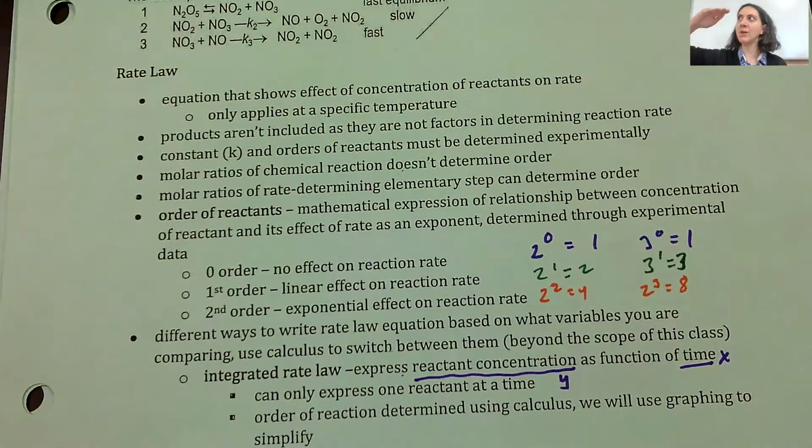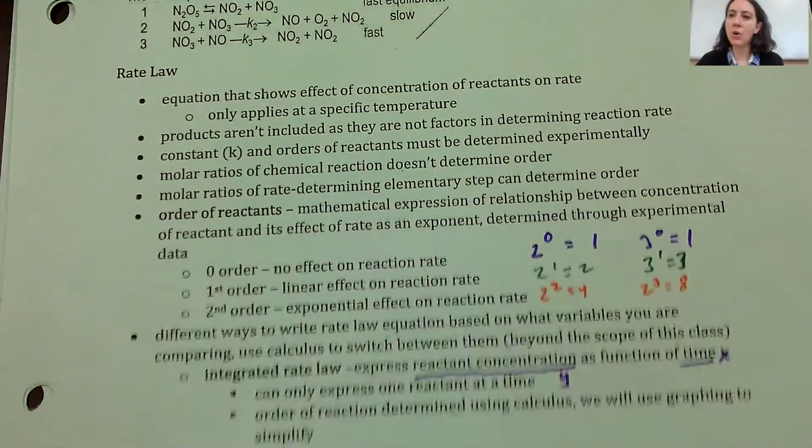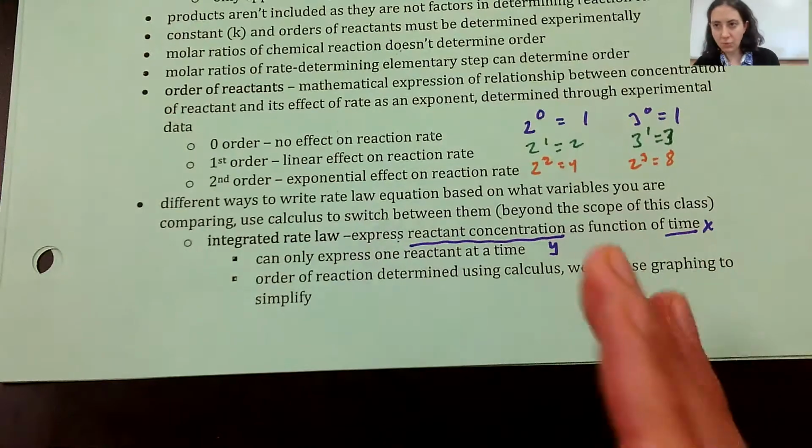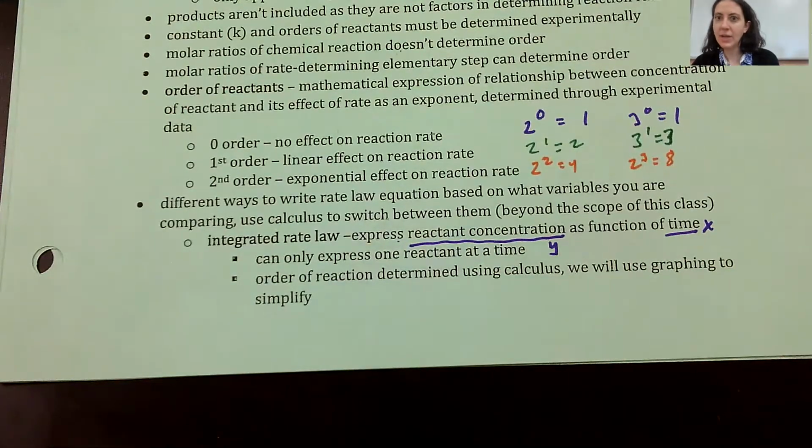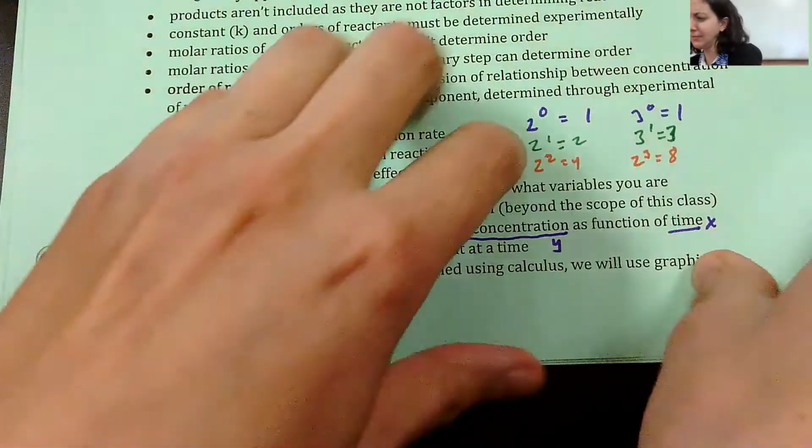So we start with experiment to determine what is the truth of the situation of this reaction. How do these reactants interact with each other? The rates are like the evidence. And then we can go back and try to figure out the actual mechanisms and what's happening. Okay, so the order of reaction, we can use the data. Integrated rate law versus differential rate law is just using different types of data differently to determine the order and all these other details of the reaction. So let's just keep going and I think it'll make sense.